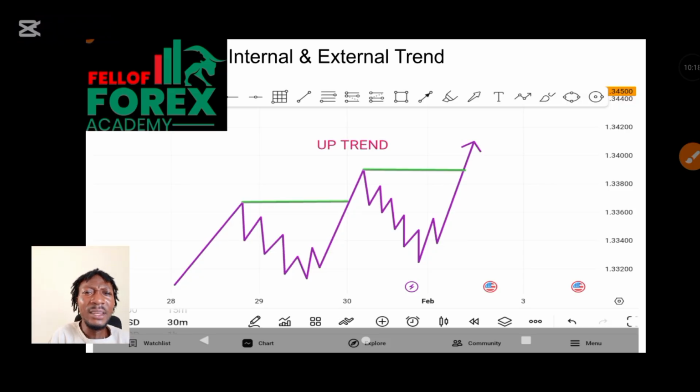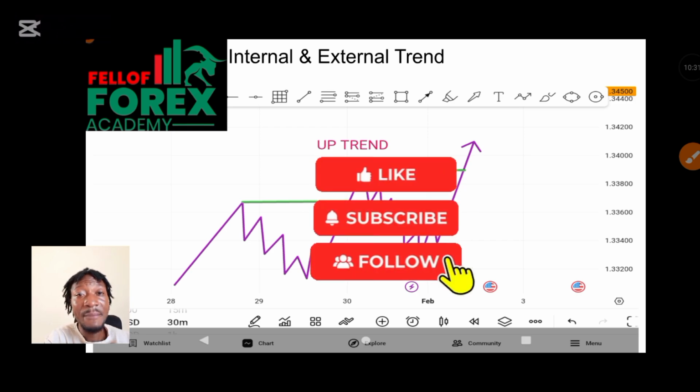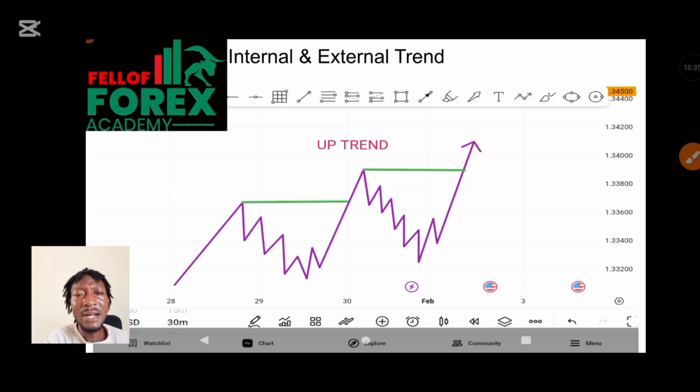Now, if you look closely, on those charts, there is what we call internal trend and external trend. Okay? For you to create a trend, let's say on the 4 hours, we'll talk about time frames in our next class, so do not forget to subscribe and follow for more, because I'm going to be dropping these lessons back to back. Okay, this video wasn't supposed to be long, but we don't have a choice because you need to understand exactly what I'm talking about.